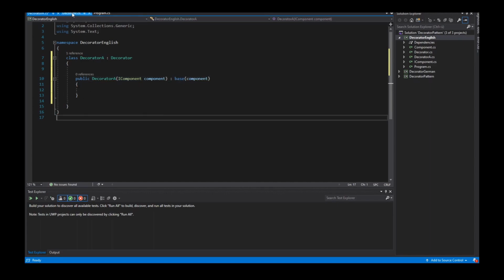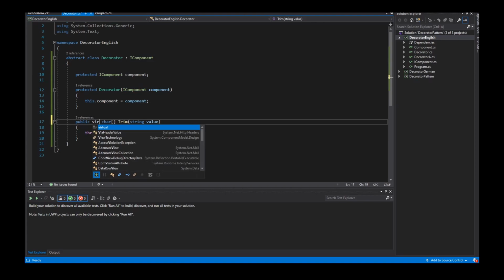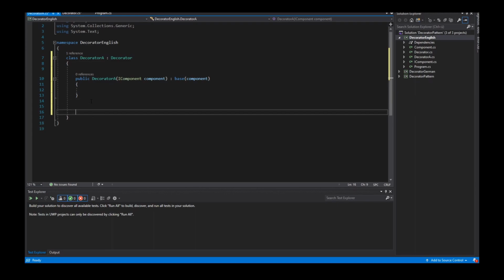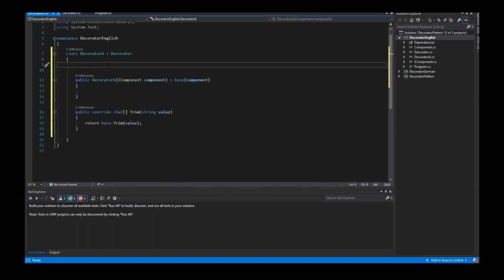So now we have a component in the base class. Now this method I need to override in my subclass. So here I implement the public override trim method, and this trim method is doing something. For example, my component trims every space, so my decorator A has to trim every uppercase letter.